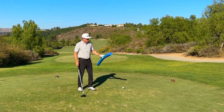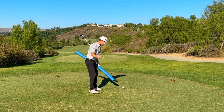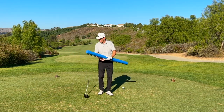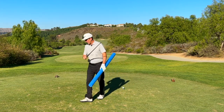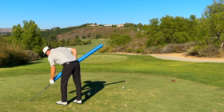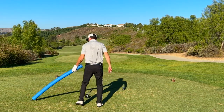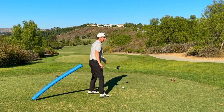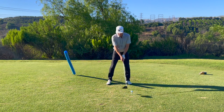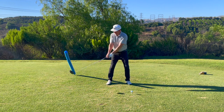What we'll do is utilize an old shaft and a foam noodle to get you to execute some swings where we keep the wrist angles, get some lag, and get some more speed. I've already taken the liberty of setting it up. Club shaft in the ground, foam noodle on it. A foam noodle is important — you don't want to cheat this and try to put an alignment rod in there, because if you hit that alignment rod, God knows what's going to happen when you break it.